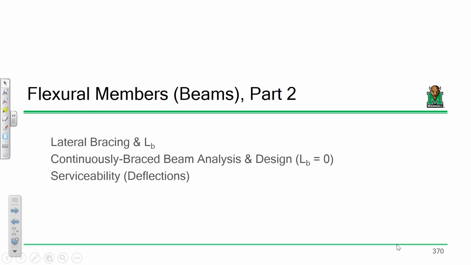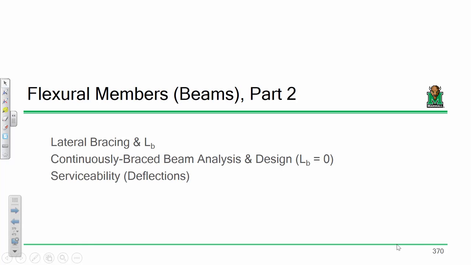Just period, okay? If you were to measure the amount of force I put on this beam, if I hold it with both hands, I can go way far down, because I'm preventing it from moving left to right. If I do that, I can see the beam kind of wants to go, it's a little wobbly, but if I hold it and prevent it from moving, I can put a lot of moment on this beam, okay? The reason is that a beam's capacity or its potential to buckle is a function of the unbraced length. The longer that unbraced length is, the more it's going to want to buckle, okay?